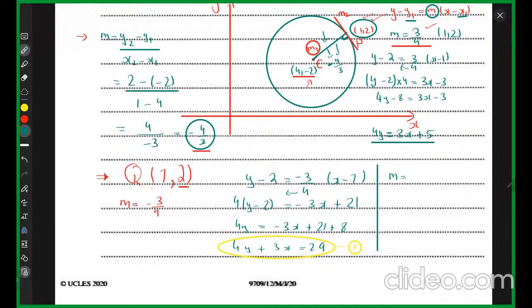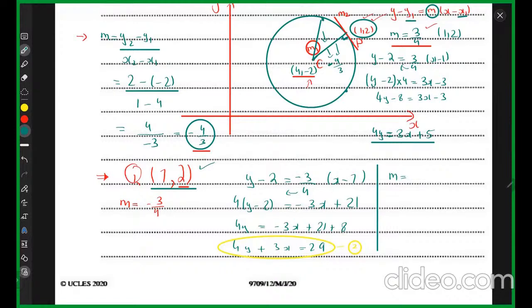For Q, this is the point, right? Let's say I have point Q somewhere here. For that, I will talk about this line and find out the gradient of this line using the coordinates of center and point Q. For P, I used P and center. P was 1, 2 and center was 4 minus 2. For tangent at Q, I will use Q and center. Are you getting this thing?